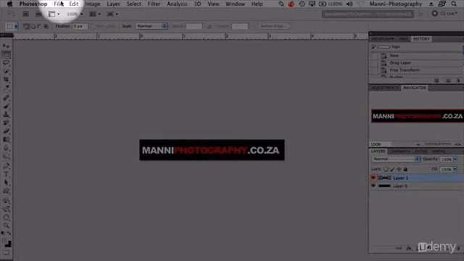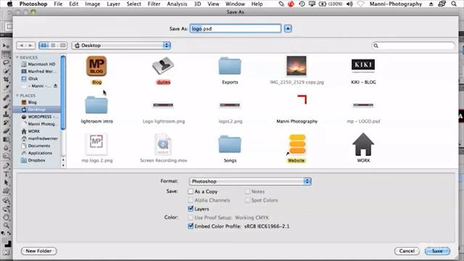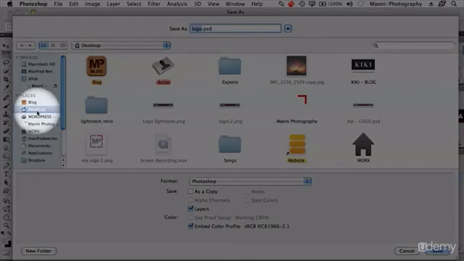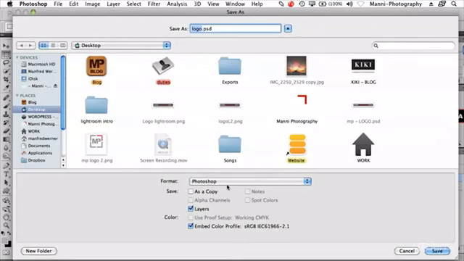To do that you will have to go to File, Save As, and I would save it somewhere in my documents, in a folder where you will not delete it and where it will not disappear, because if it disappears, your logo may go away out of Lightroom again because it can't locate the file. So save it somewhere where it's safe. I will do it on my desktop for now because it's for tutorial purposes only.